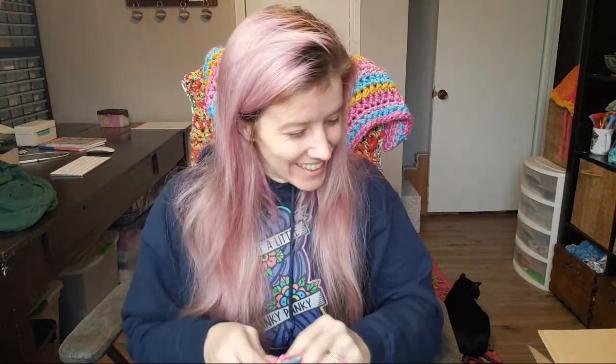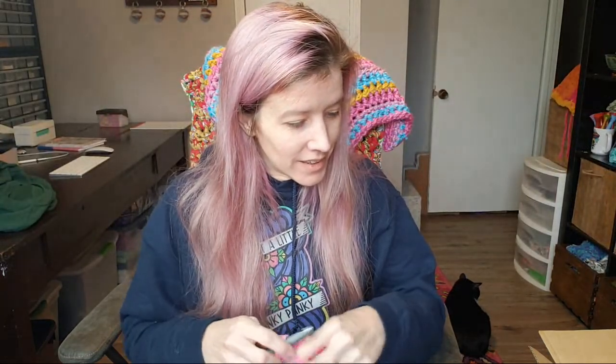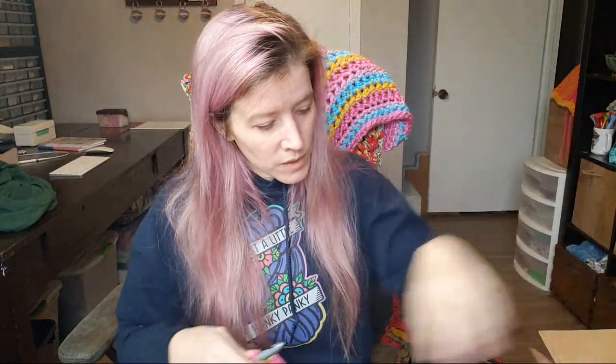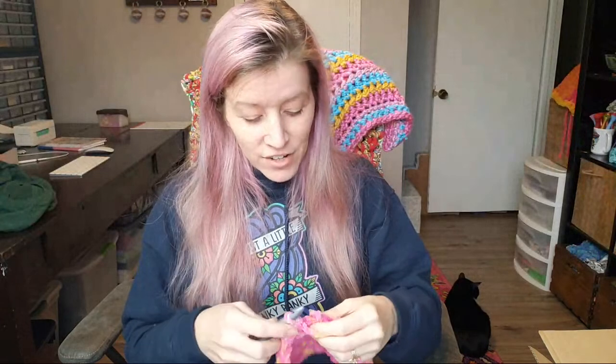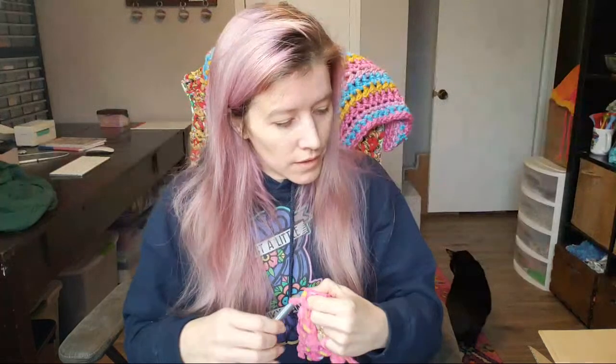Emma says the only thing she traditionally gets is a headache — and the powdered sugar gave me away when I was sneaking cookies as a kid. Abby says she's 13 and doesn't really like sweet stuff and thought it was weird — it's definitely not. I can't eat a lot of sugar just for health reasons, my body doesn't like it very much. It's been so long since I've eaten a lot of sugar that it's pretty easy to say no now because there are other things I like that I can eat instead.